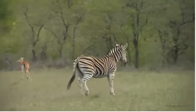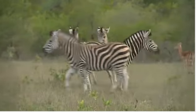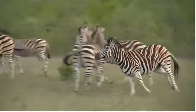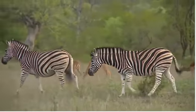I loved it. You were just wondering, wait, a bit of play there between them. Also a bit frisky. It's a bit cooler. It's been raining. They've got good food, so there's a little bit more energy for playing and having fun. Brilliant. Jeffrey, you were just asking if zebras have ever been domesticated.